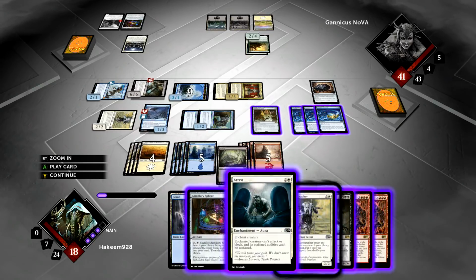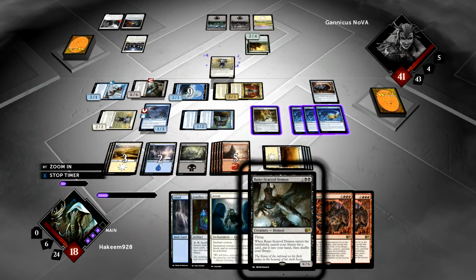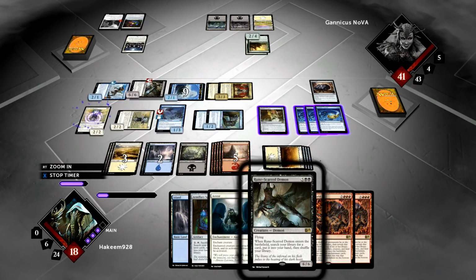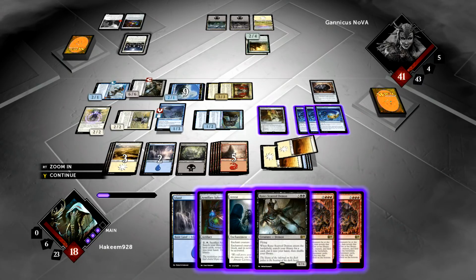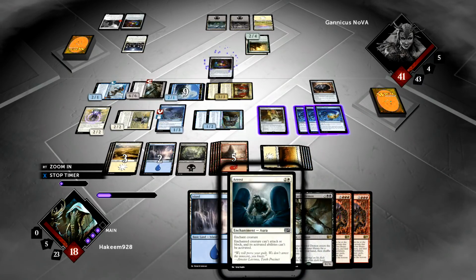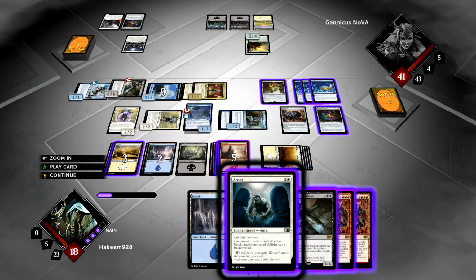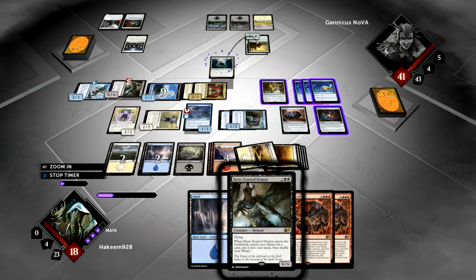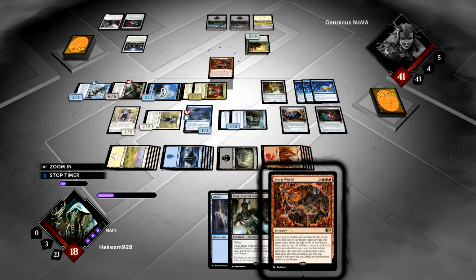So, let's get a Swamp into play. Let's get a Cartographer grabbing the plains. We still have 11 mana. 12 mana. Cartographer grabbing the plains. We can Sphere for 0 mana, because we have 2 Sculptors in play. We can still Arrest, can we? Still Arrest, get another permanent into play, and then we can warp for basically our entire deck.